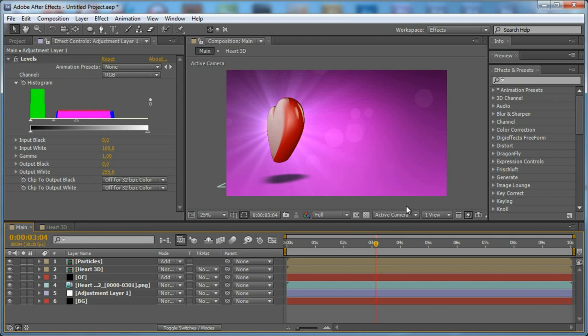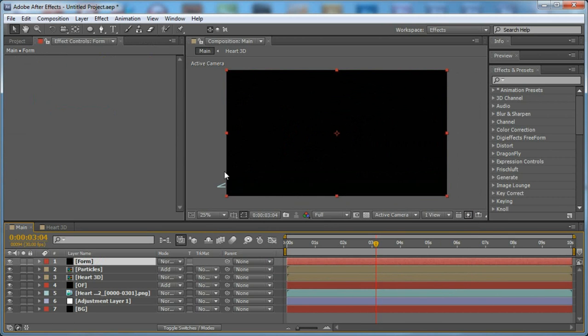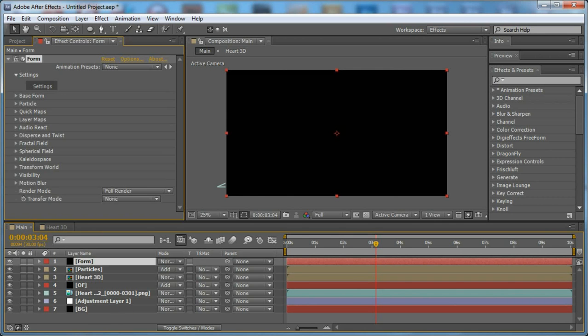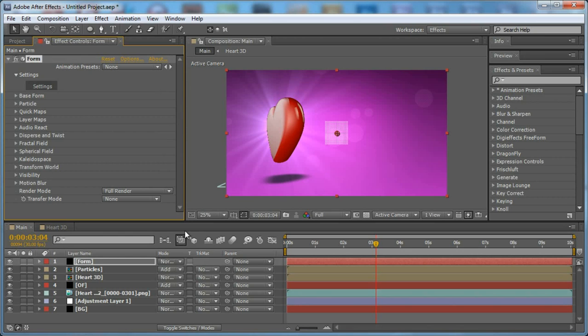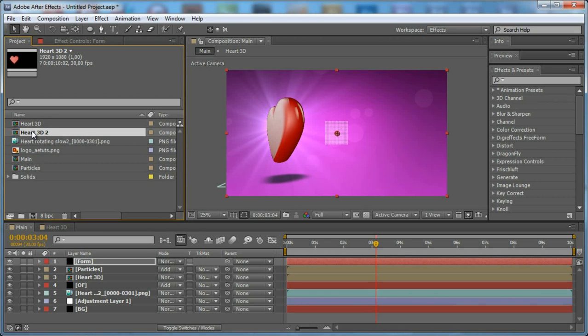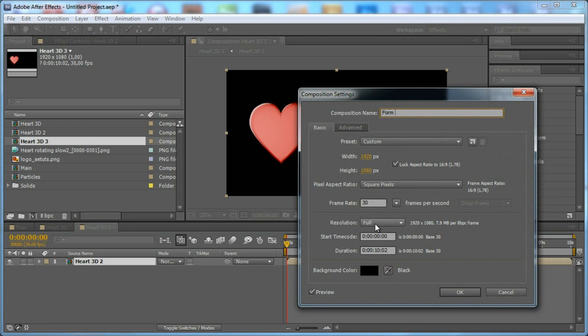And now we need to create another solid and call it form. Come to effect and apply Trapcode Form plugin, and just duplicate the 3D heart, put it into another composition, and let's call it form map.